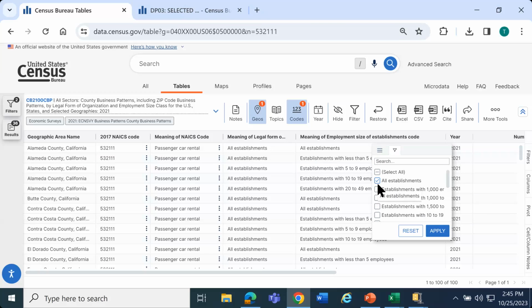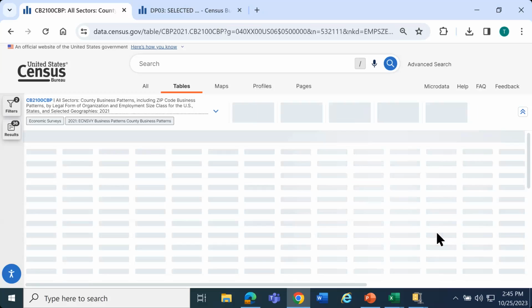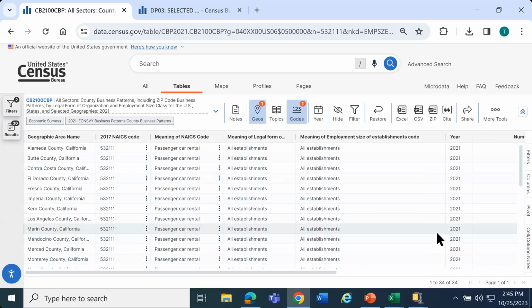And in order to actually process this, we'll need to click the Apply button. Before I do that, I want to point out there are 100 data rows in this table. After we click Apply, it is only going to keep the rows that meet the criteria we just entered. So the all establishment criteria is applied, we're down to 34 rows of data.